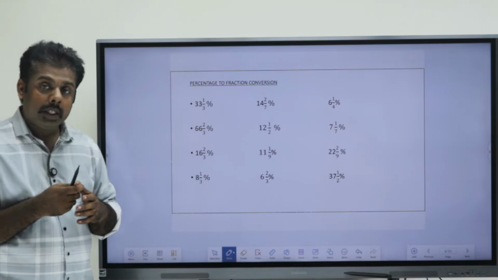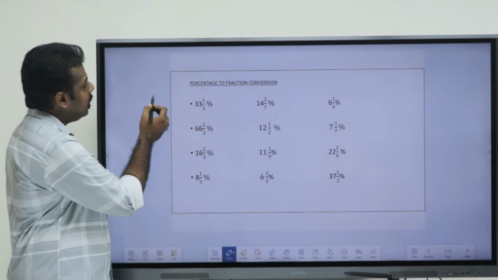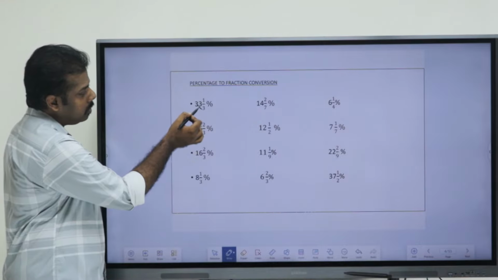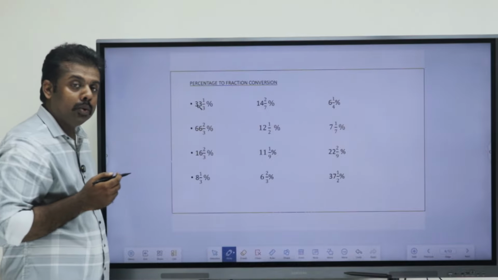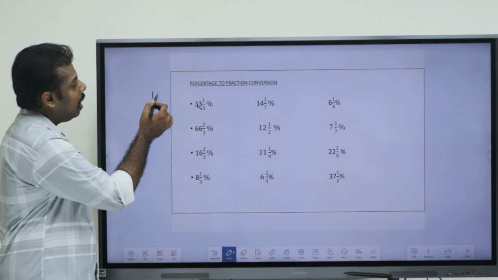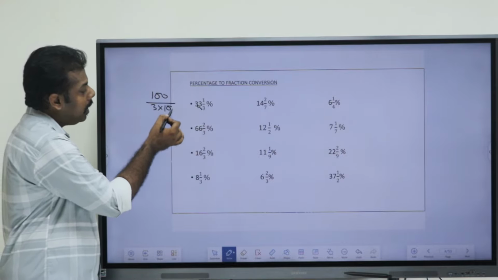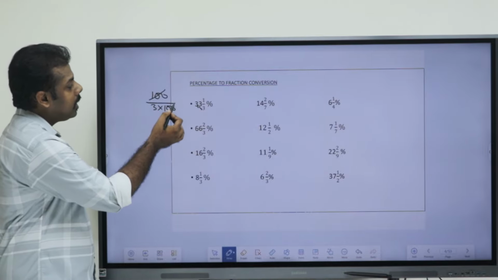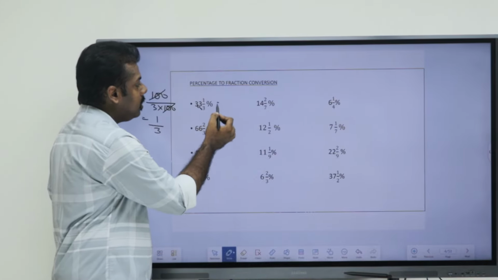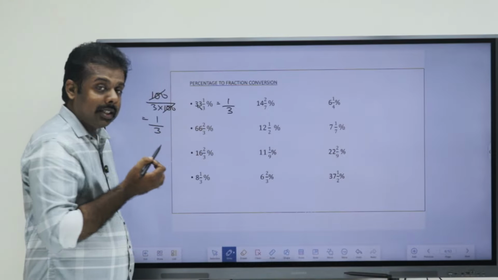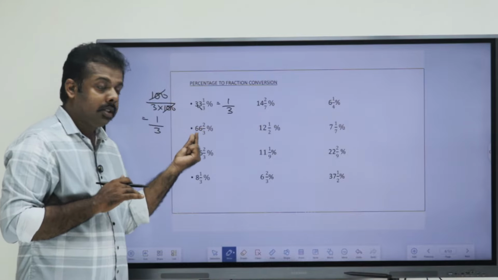First we will be dealing with 33 1 by 3. How can you do that? Same process as we did in the last one. For 33 1 by 3, first you have to multiply these two numbers. 3 into 33 gives us 99 plus the value in the numerator, which is 1. So, basically it is 100 by 3. Also, as it is a percentage, you have to multiply the denominator with 100 as well. We are cancelling the 100 out, and what we are getting is 1 by 3. So, the first point is that 33 1 by 3 percentage in fraction gives us 1 by 3. Now, we can discuss the second one, that is 66 2 by 3.